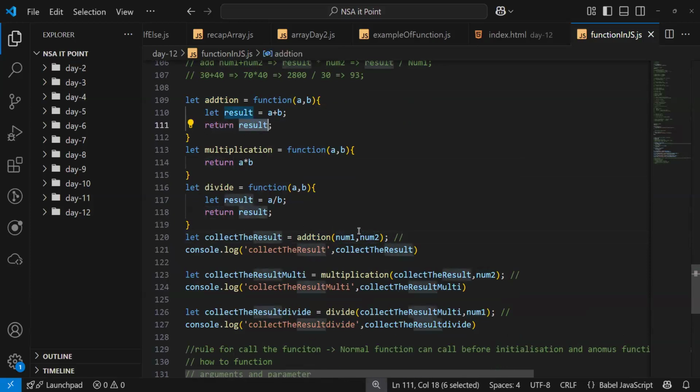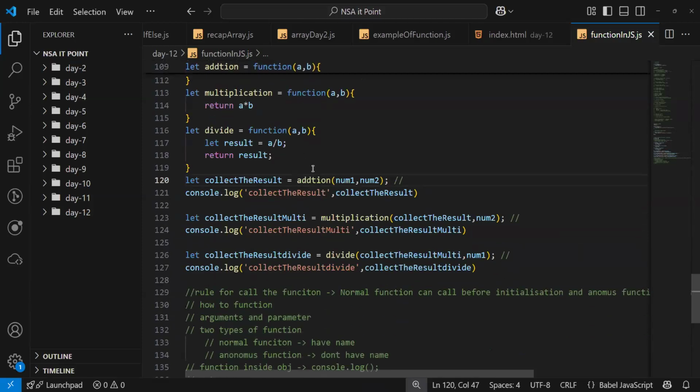What will the return keyword give? It gives you that result, which is a plus b. I'm just returning the result; inside it we have the calculation of a plus b, and it gets passed back here and collected in the result variable. Got it. Simple, not rocket science. It's just the return keyword.